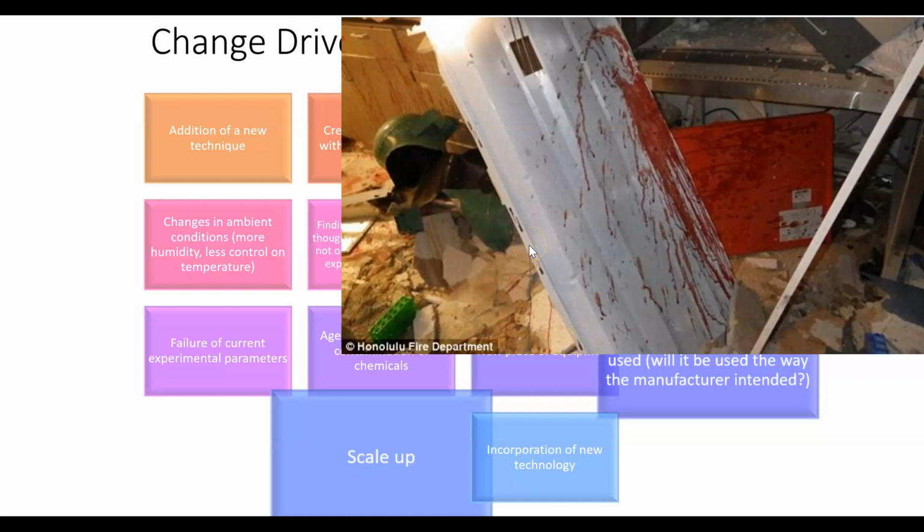This was like a compressed air tank, and they were putting methane or carbon dioxide. I can't remember what they were using, but the mixture was flammable, and they had put a gauge on there and modified how it was attached, and there was a spark, and you can see the sharp metal. It severed the researcher's arm, and she survived, but it was a very significant injury.